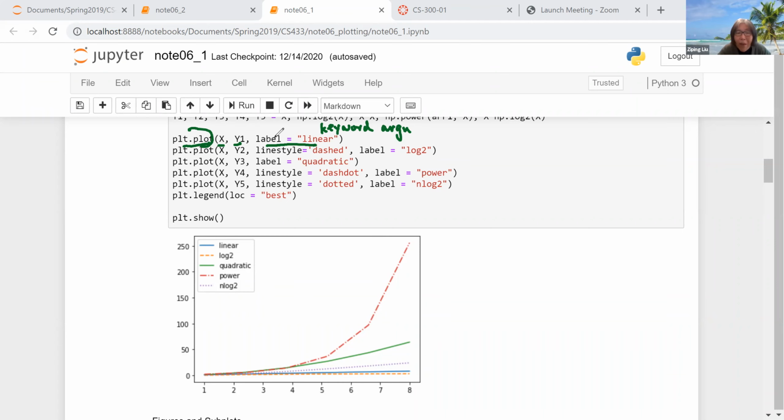Here it has an argument for label. So you can give each of your curves a name: linear, log, quadratic, power, or n log n. This gives each of your functions a name.